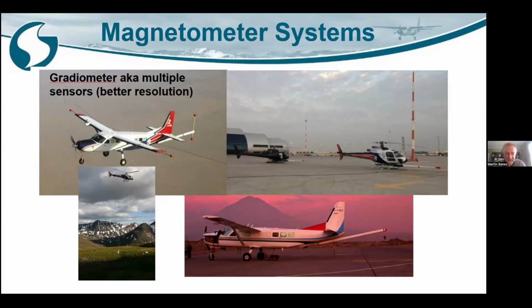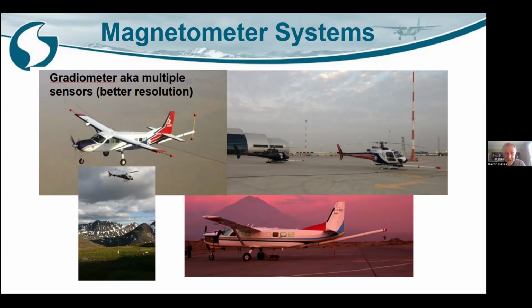So we've got two options for the helicopter. Top right, we have a stinger there, but we can't put it on the tail because there's stuff going on back at the tail with the rotor, which isn't going to allow that. So we reverse the thing and stick it out the front instead. So that's okay.